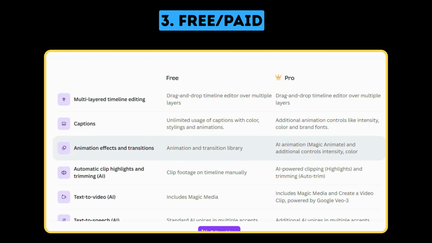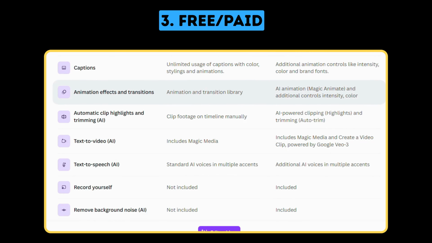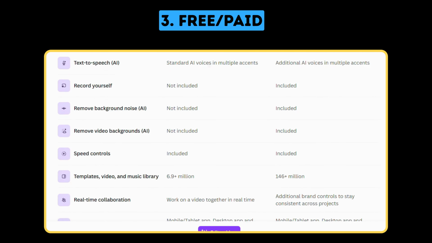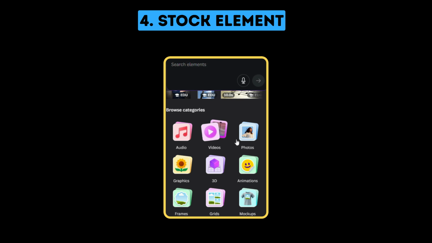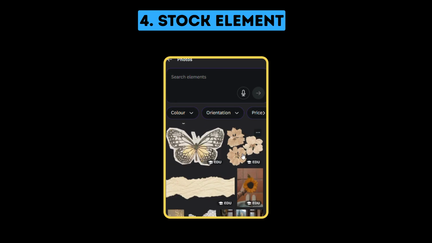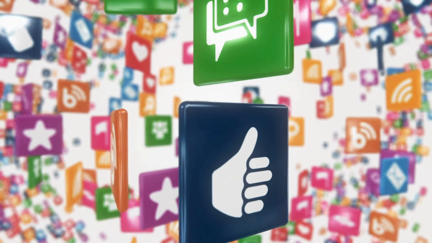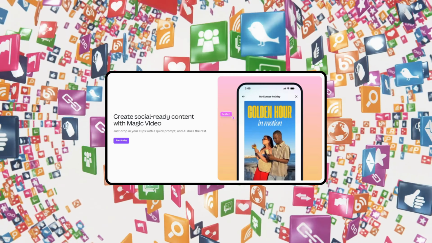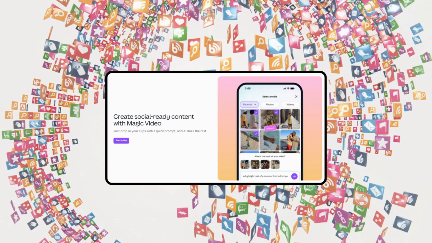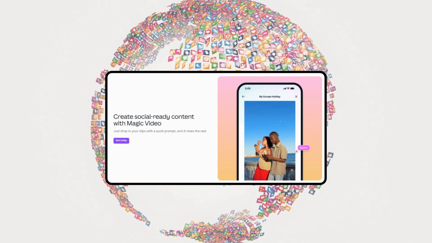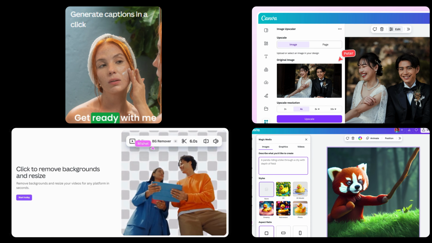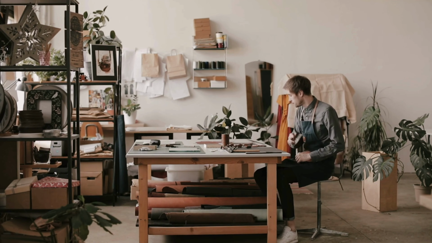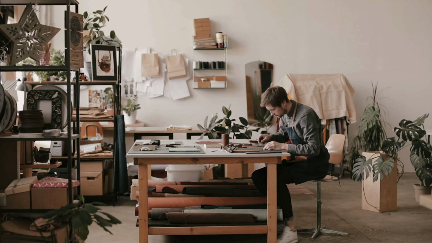Third, Canva has a strong free version. You can do a lot without paying anything. And if you need more, the paid plan is affordable, plus there's a free trial and even student access. Fourth, you get access to a huge stock library: images, videos, music, sound effects, graphics, animations, and text styles, all built in. This makes it perfect for social media content. You get ready-made templates for YouTube, Reels, Shorts, Instagram, ads, everything sized and designed already. And on top of that, Canva includes powerful features like AI captions, background remover, AI image generator, image upscaler, filters, and more. Now, with that out of the way, let's actually start using the editor and see how everything works.